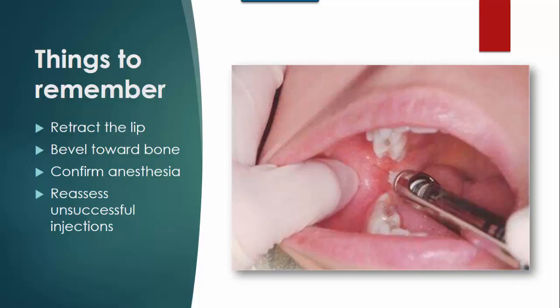For unsuccessful injections, those that don't anesthetize as expected, reevaluate where the problem might have occurred by visualizing the bony anatomy and the path you took with your needle. Palpate the area with your finger to feel for any unusual morphology. Maybe there was some exostosis that prevented adequate diffusion into the bone. Check the radiographs. Maybe the foramen you were aiming for was in a slightly different location than where you were expecting. Maybe teeth have drifted, moving landmarks that you were relying on, resulting in a deposition being too far away from where the target was.